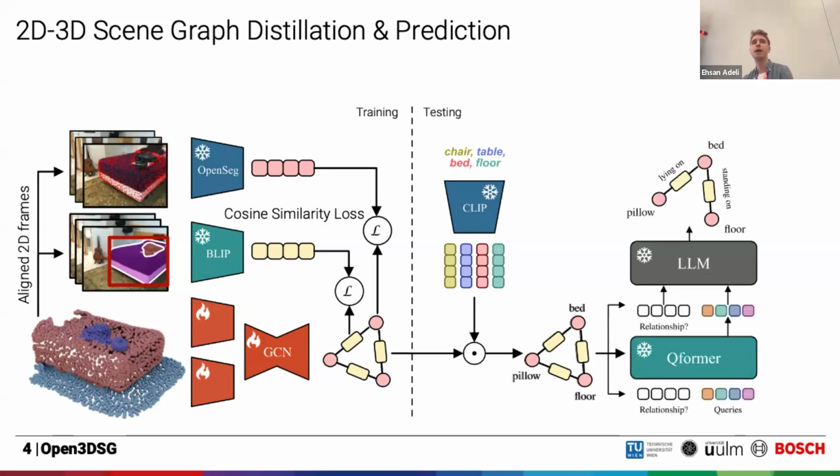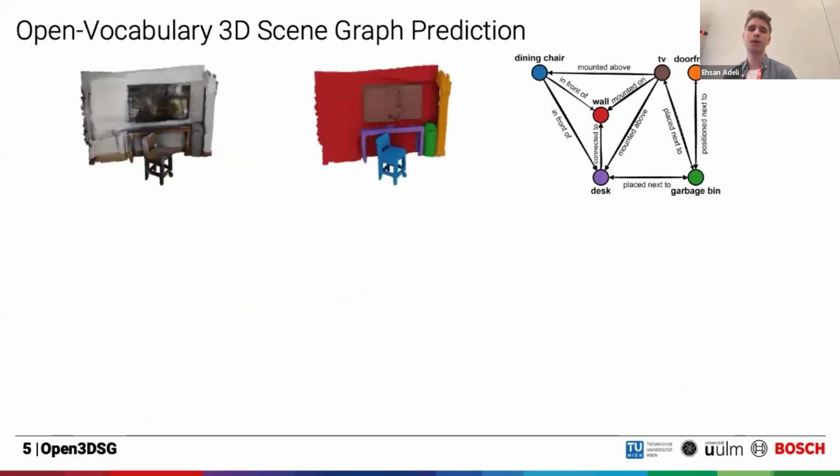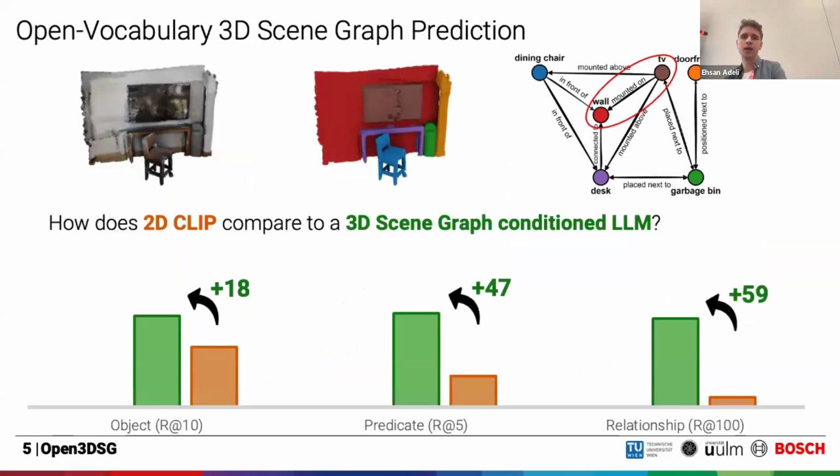And then in the final step from the 3D feature graph, we can, together with the already predicted object classes, the feature embedding of the relationship edge and a prompt like what's the relationship between these two objects, predict using the LLM the open vocabulary relationship between the objects. So this actually works quite well for a given point cloud. I would highlight this relationship here between the TV and the wall, where our model predicts that it's mounted on the wall, which is very specific.